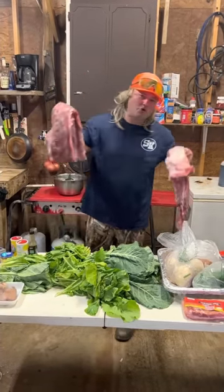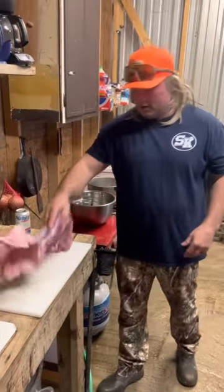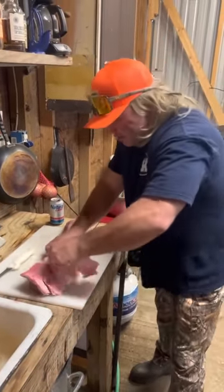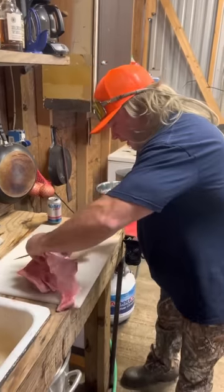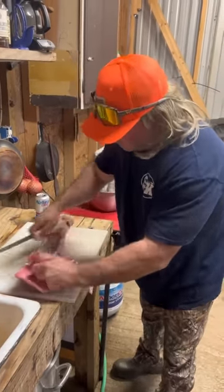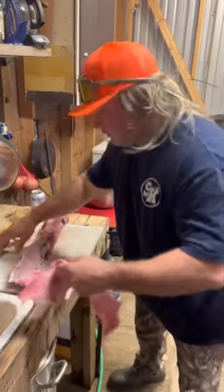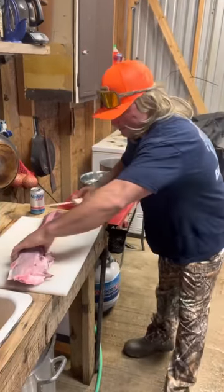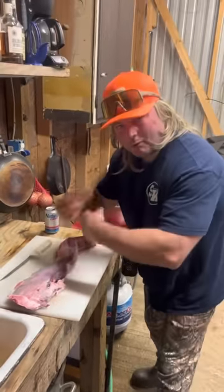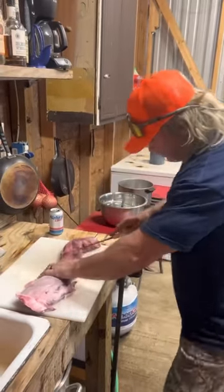Y'all come along, dude. All right, we're gonna start off with these old back straps. We're gonna pound them out. We're gonna put a little cream cheese, a little Gator Drew on that, but we gotta get all that silver skin off. See that old fat right here? Get all that off of there. This is the silver skin right here, you see it? We're gonna pull all that out, beat them down, and then roll them up.